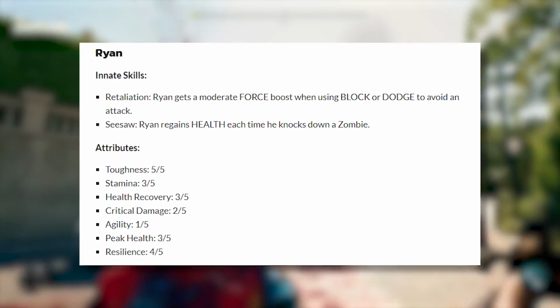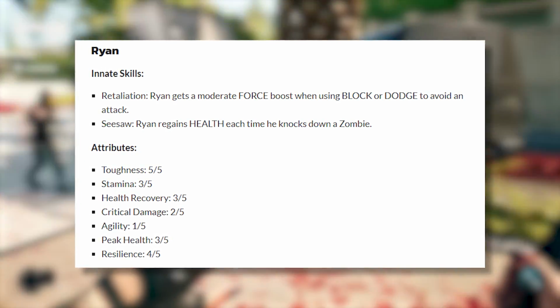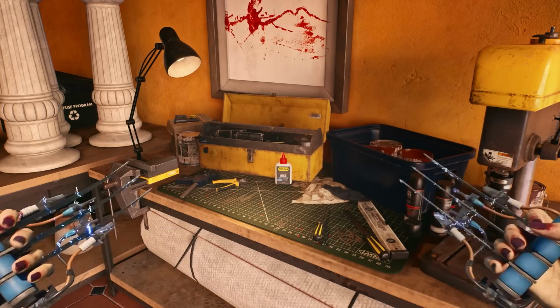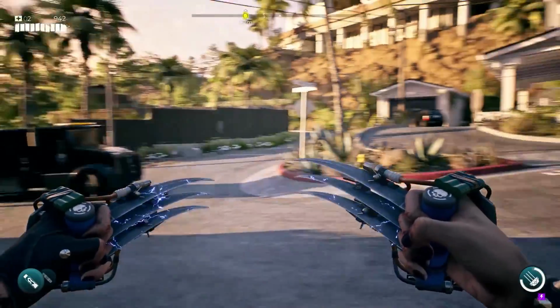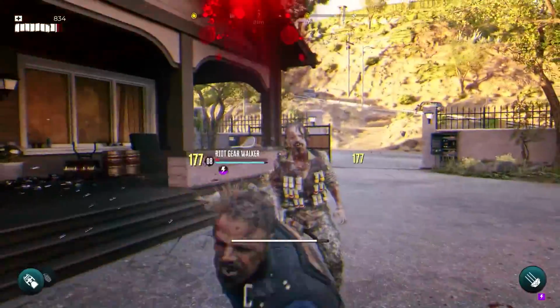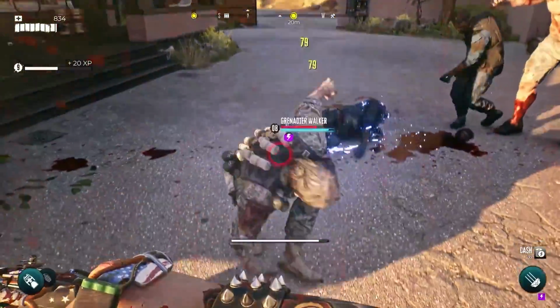You can see this is a max tank or health build. If you want to go with the most defense possible, you may want to go here with Ryan as a character. So there are a bunch of different main characters in Dead Island 2, as you've seen. There are a bunch of different factors to survivability in this game, as well as a bunch of different variation amongst all of the characters.